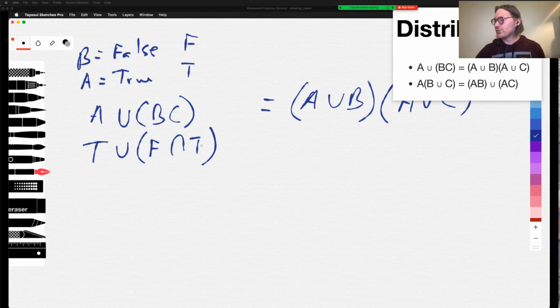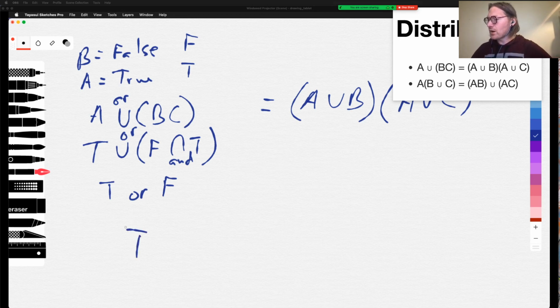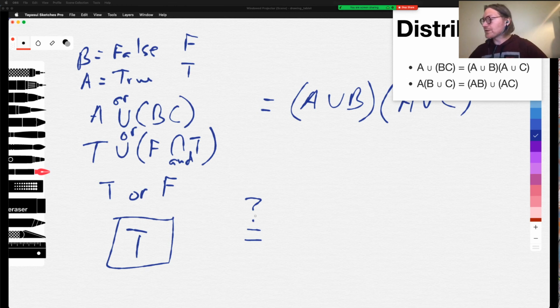And false intersect true is going to give us false, right? This is the same thing as "and" for us. And maybe it would even be more appropriate for me to do ors and ands, right? So or, and. So now we've got true or false. And true or false, well, only one of those needs to be true, right? So we get true. All right, so this is our ultimate answer on one side. And let's find out if this is going to be the equivalent of what we're seeing on the other side.